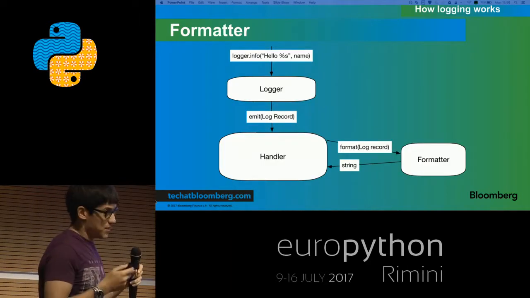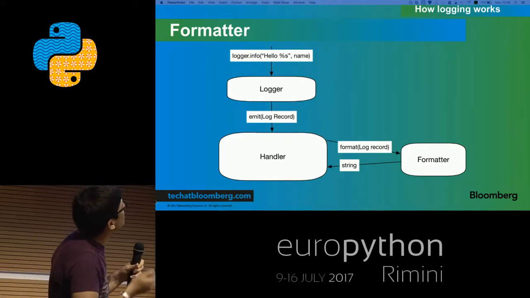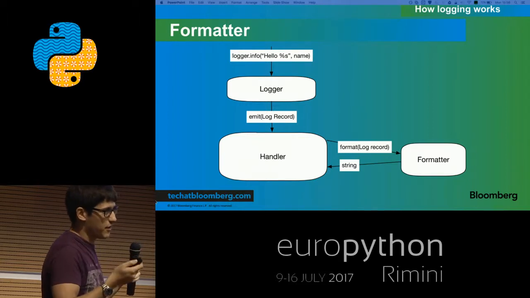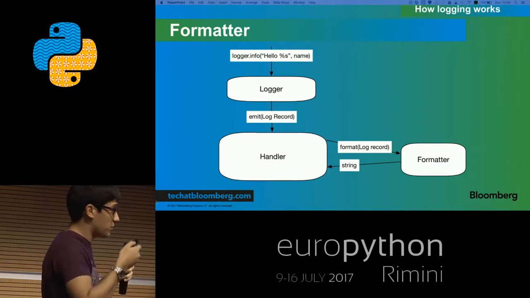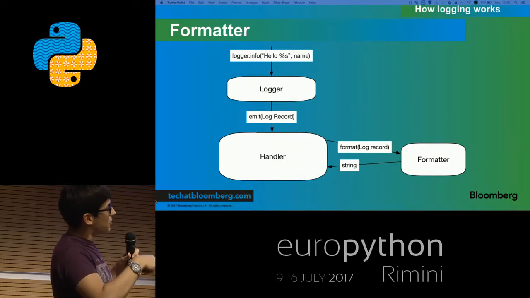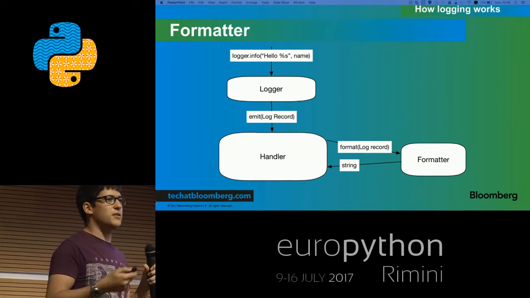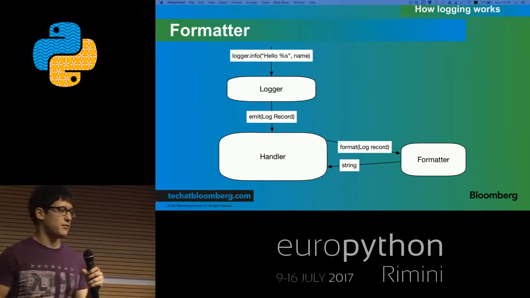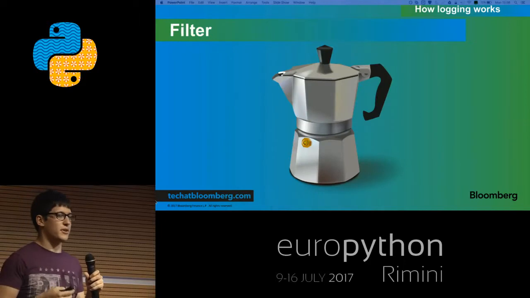Okay, so we said we have a logger object, we call info or whatever category on it with all the information. That's going to go to the logger code. The logger code is going to create the log record. The log record is going to pass it to the handler. The handler will call its formatter, which will give you back a string, and then you can pass it to a file or a function or whatever, right? So we know how the logger works.